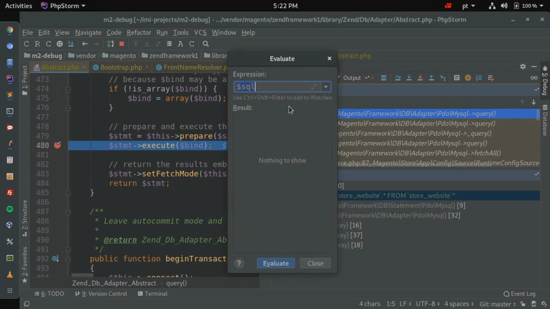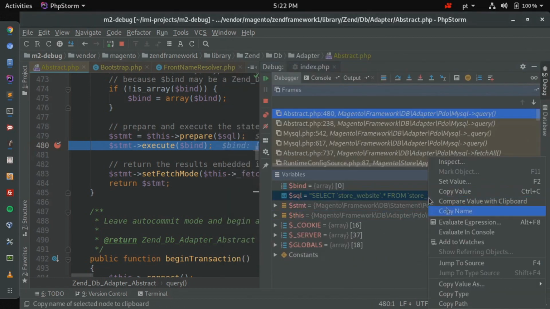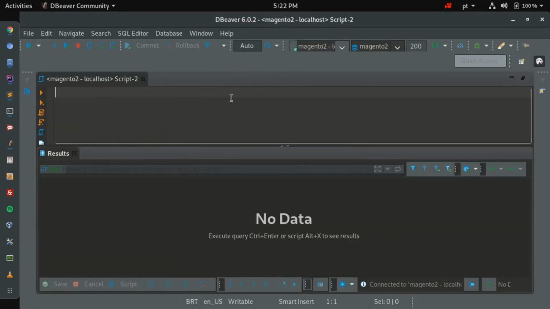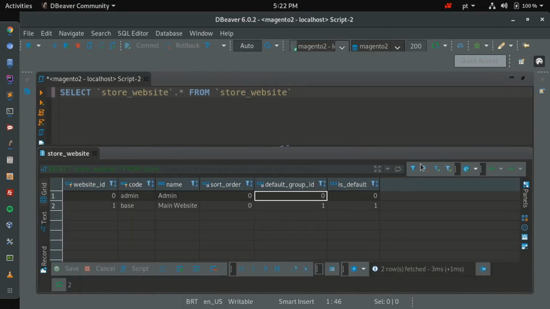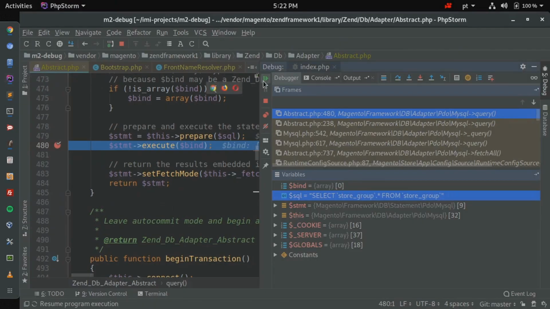And by the way, let me just copy value, and then retrieve the result.